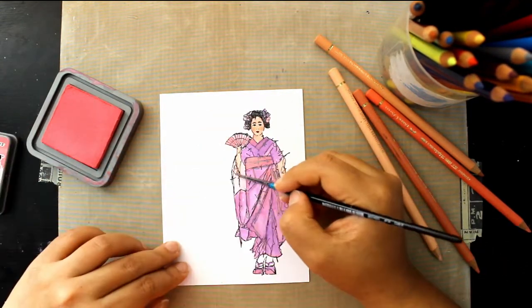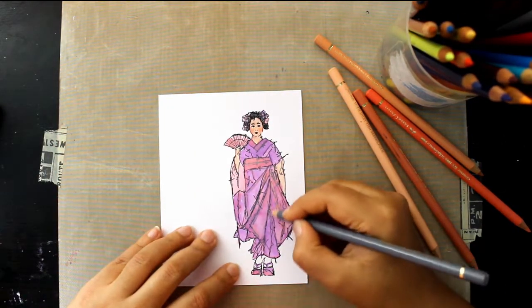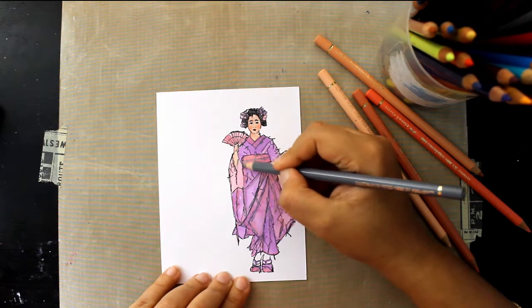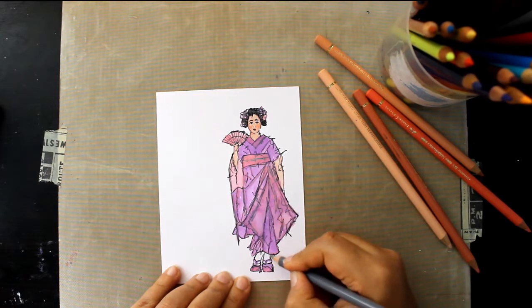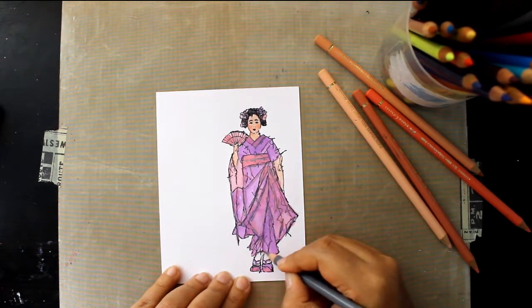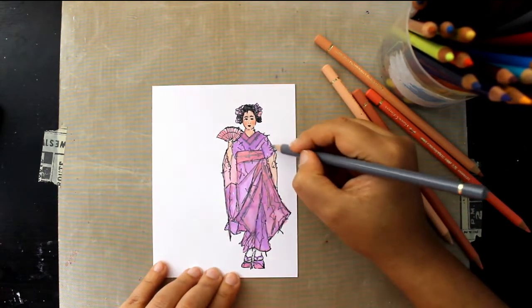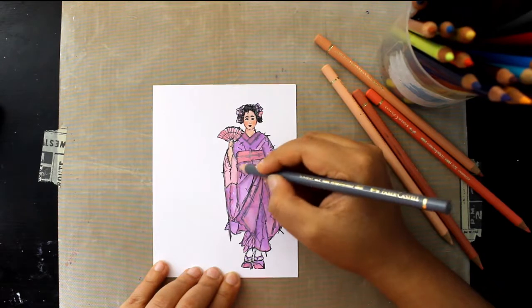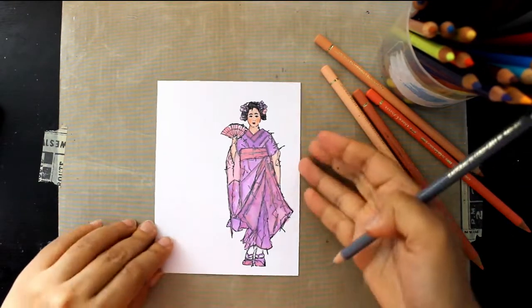I was going to leave the sleeve of this geisha white, but then I thought it looked a bit too stark, so I added a bit more picked raspberry distress oxide to it. Then I am going over some of the lines with a blue-gray polychromos pencil, just adding some shading and just highlighting some of the lines to give additional interest and depth. Now I am happy with how that looks. I am going to put everything away and I am cutting the image out.